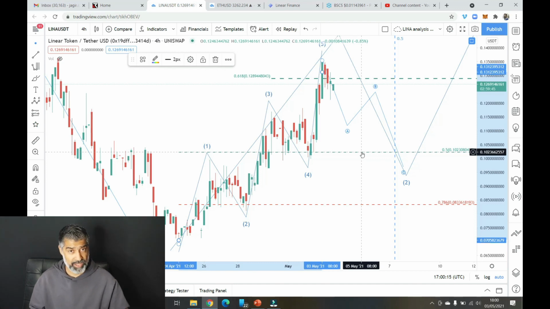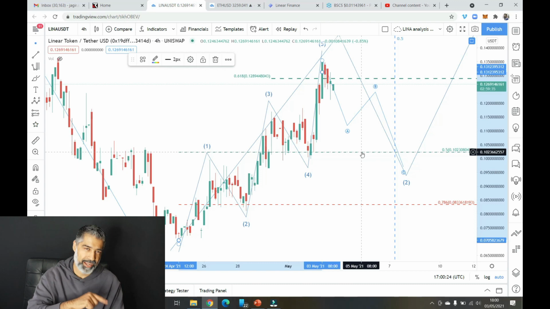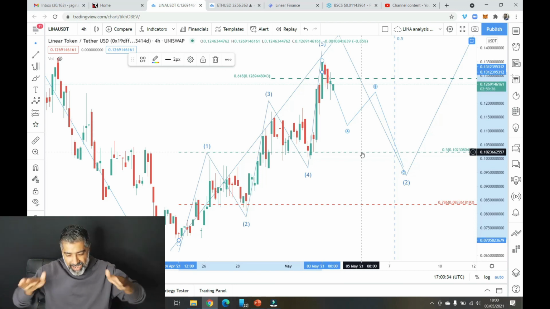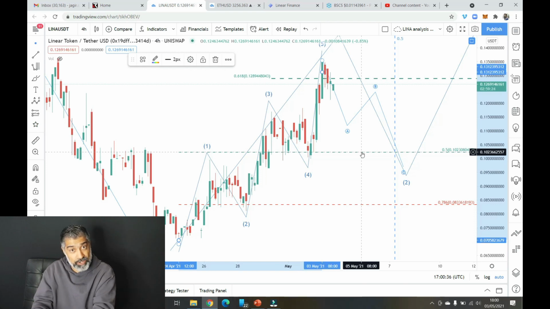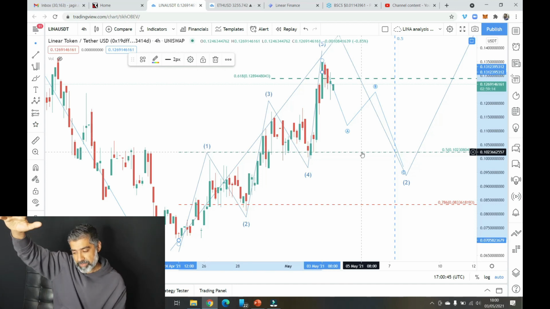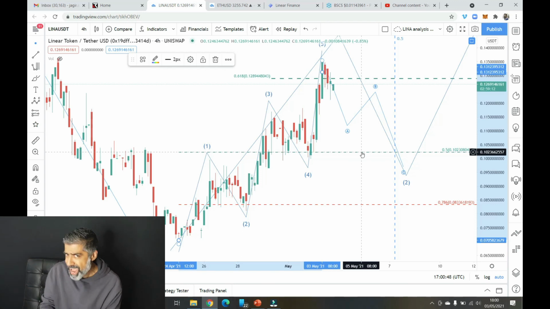So there you have it. Lina is a synthetics platform, derivatives, powerful. If you use the platform, second to none. They're connected with the Binance Smart Chain, so transactions are cheap. You can do staking, you can take a loan, there's an exchange, there's multiple use cases. But if we just take all of that aside and just look at the chart patterns from a psychological standpoint, Elliott wave, Fibonacci, and time, pattern, price and momentum, this looks like a great setup for a real good impulse wave. But now that we've zoomed in, right now might not be the best time.